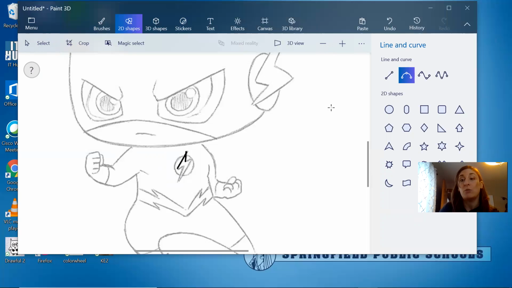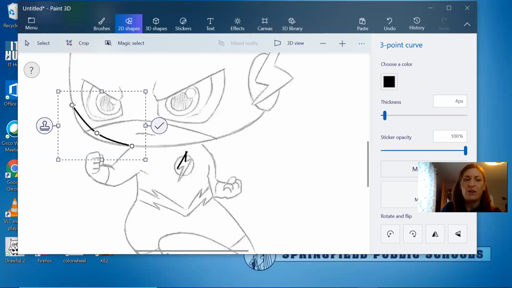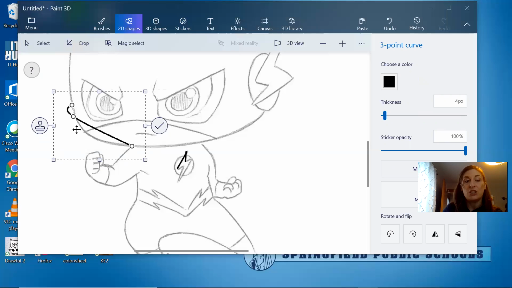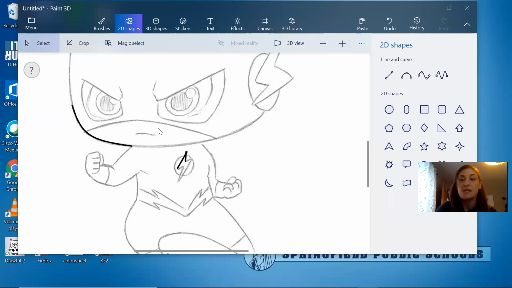So I'm going to start my line and we'll take a look at what the three-point line tool can do. Okay, so I can put it here. Now, as you can see, it's not falling on the line that I want it to, but I can grab and hold and manipulate the curve of this line. You'll see I can pull it and stretch it and it works within it. But I want to make sure that it gets as close to this outline as possible. And so that's what I'm going to do. Okay, once I'm happy with it, I can hit the check mark and it is set.